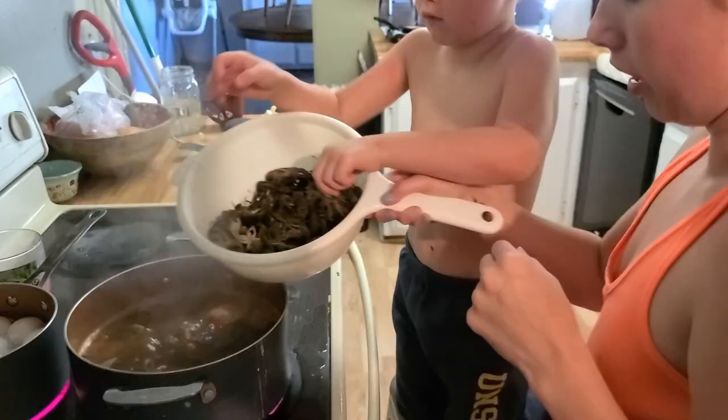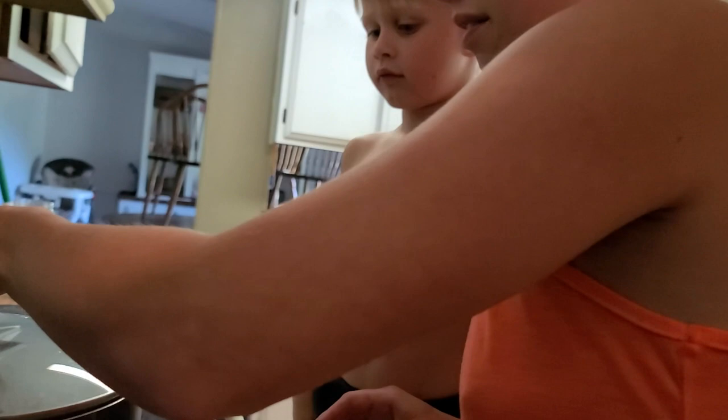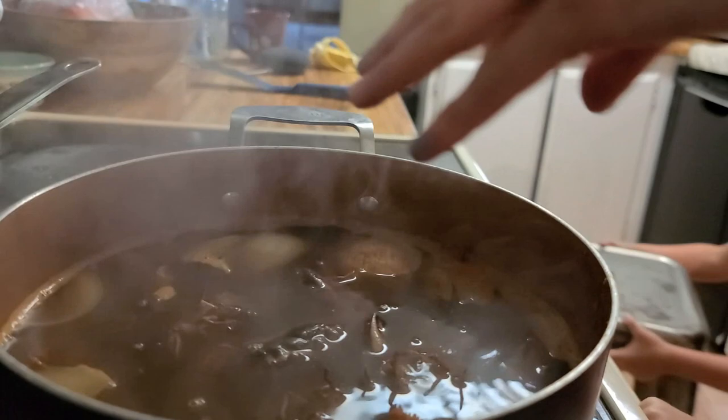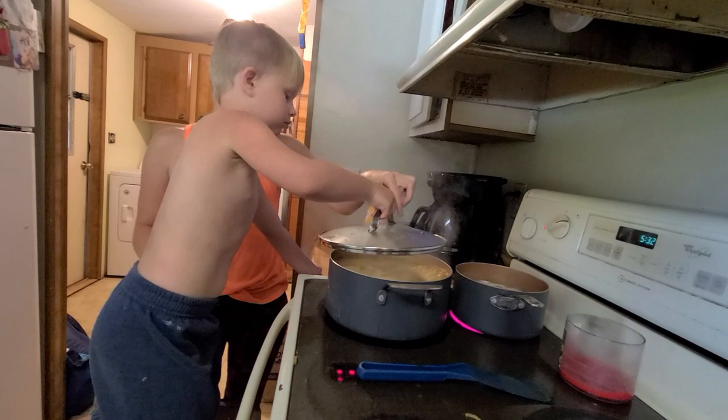Gotta teach our kids to be nice to the robot future, you know? Yeah, they'll probably take over — the robots will hopefully be working for us if we're nice enough. So we got this boiling now. Morgan noticed we got it on a small burner. We're gonna let this go five minutes, uncovered. Set the timer for five minutes. Look at them — they're red! After that five minutes we're gonna turn that off and let them sit for 20 minutes to half an hour. Abel's gonna put the lid on and then we're gonna set the timer for 25 minutes.